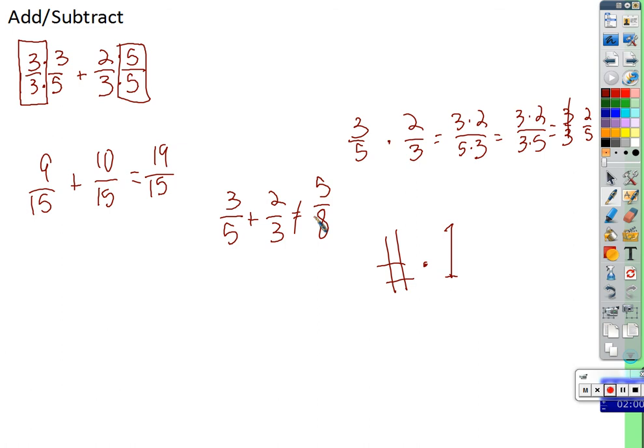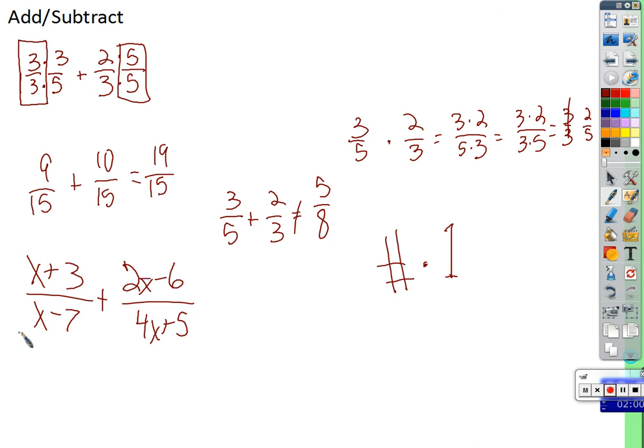At some point, this stuff can be boiled down to a simple picture. We have to generalize those pictures and principles, because how do I explain this when I'm trying to say x plus 3 over x minus 7 plus 2x minus 6 over 4x plus 5? How could I possibly tell even someone who understands what x's are why we can't just add this together and say that this is 3x minus 3 over 5x minus 2? Why is it not that? It's almost impossible, I would say, at least for me, to explain it with all these x's.